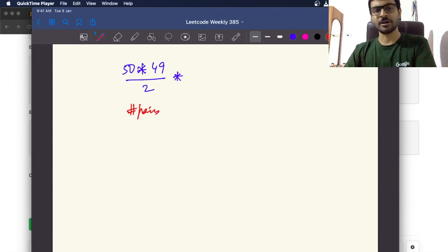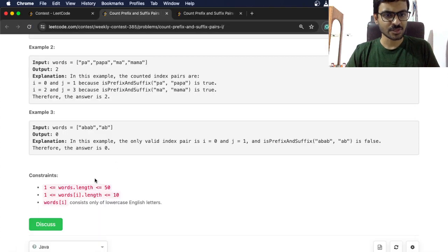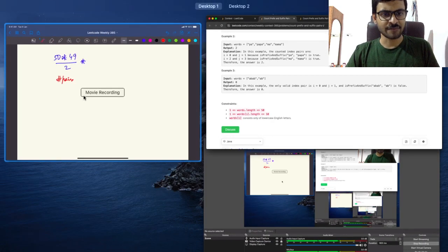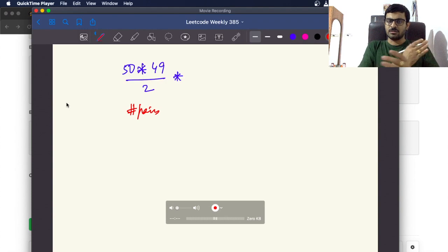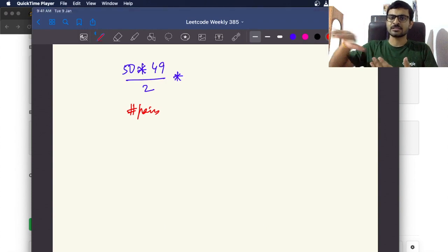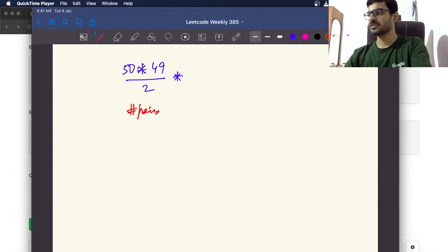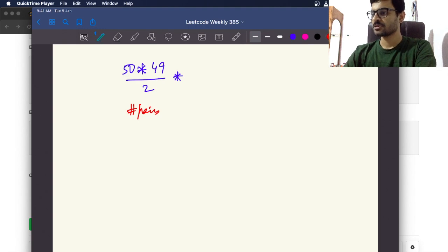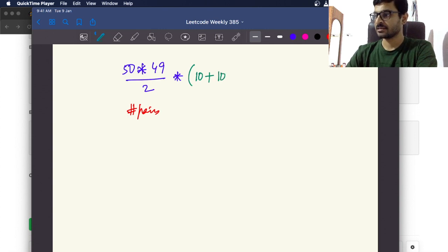And for each pair, we have to match the prefix as well as the suffix of the other element, so in two ways we have to match. For the prefix, the length is 10, and for the suffix, again the length is 10 at maximum.